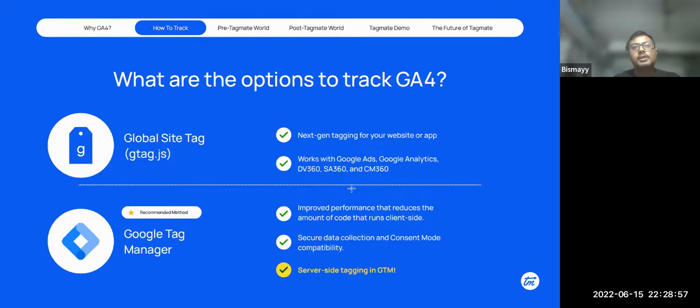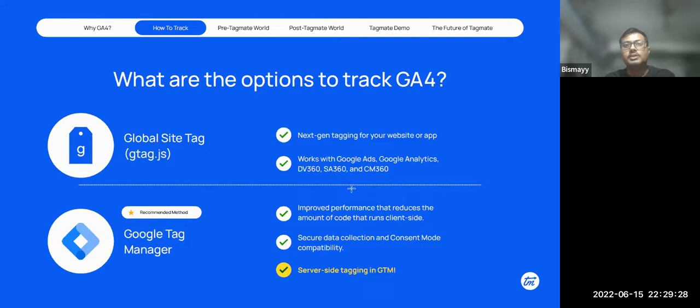Now comes Google Tag Manager, which is the second option. I think a lot of people already know what Google Tag Manager is. This is a tag management platform where you are not restricted just to tracking your Google products. You can add, let's say, HubSpot CRMs. You can track your Meta ads, or Facebook ads, your Facebook campaigns, your Snapchat campaigns, TikTok campaigns, and so on and so forth.